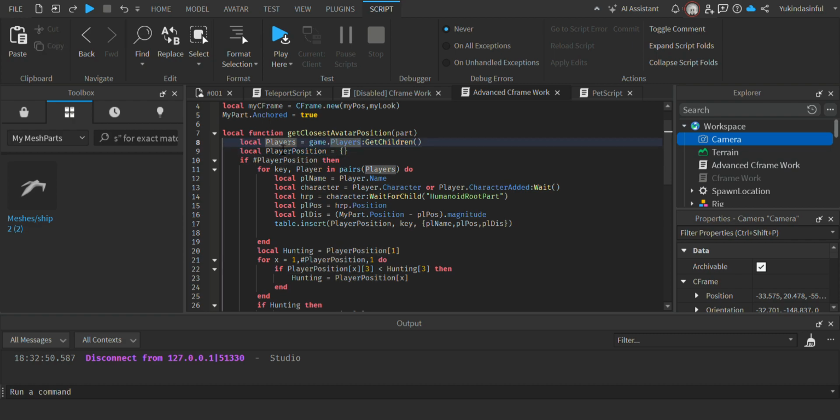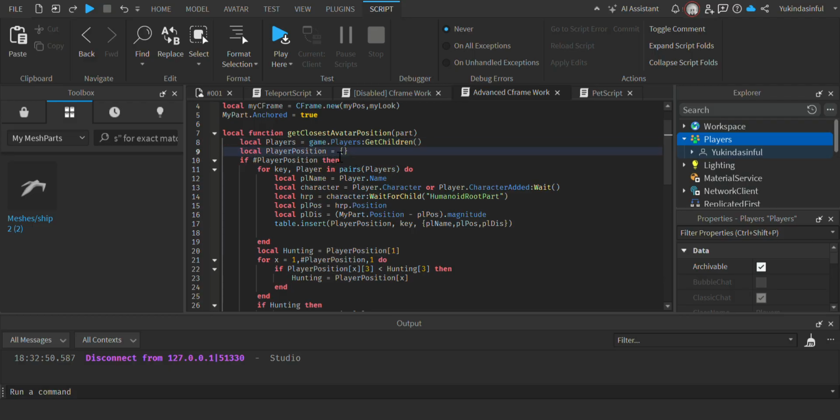For the players, we did local players equals game.Players:GetChildren. So all the players that spawn in the properties tab right here, it's getting that, it's getting the children for that. We did local playerPosition equals this table. We didn't put anything in it yet. There's going to be more to this later in the script.